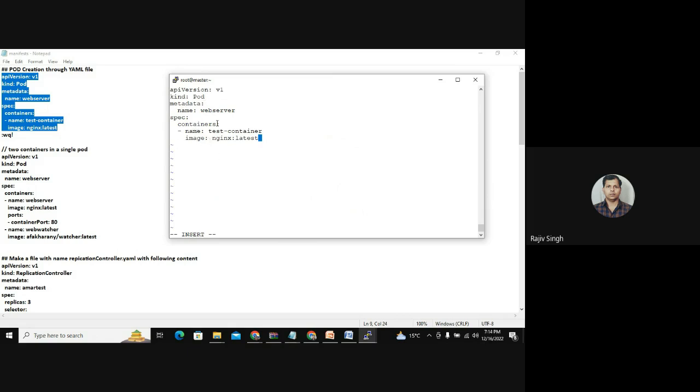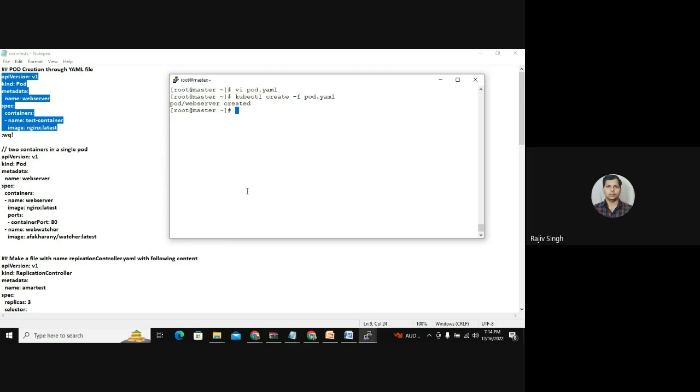Here you can see the container in the specs section, the name of the container, and the image which will be used by the container at the time of creation of the pod. Now I'm saving this and will hit the command kubectl create -f and the name of the file, pod.yaml. Once I hit this command, the pod will be created.